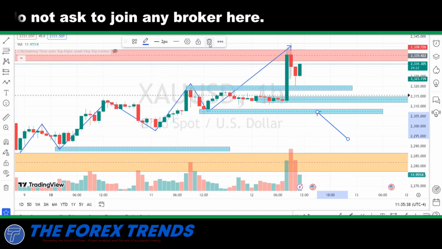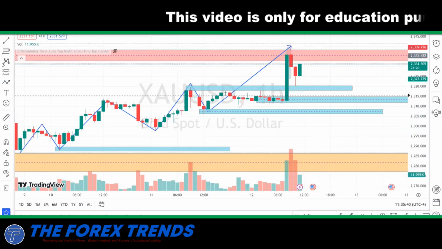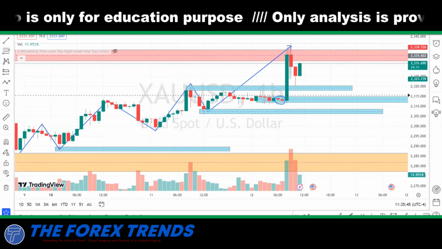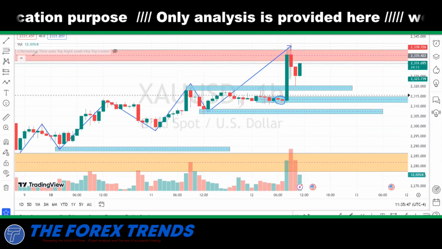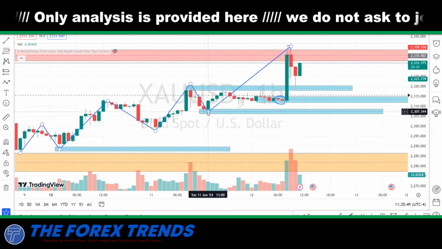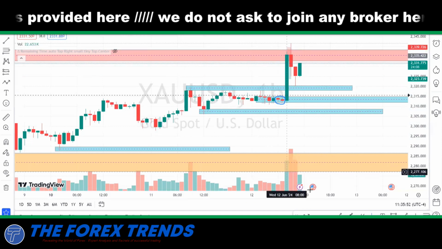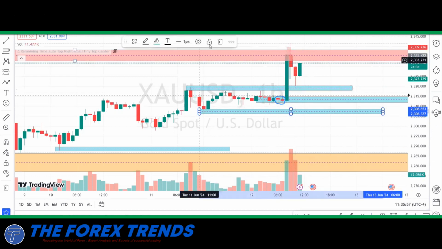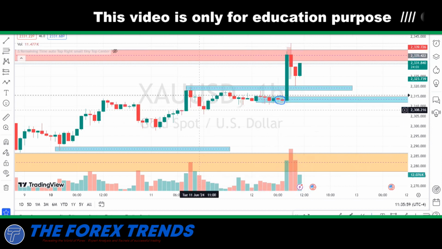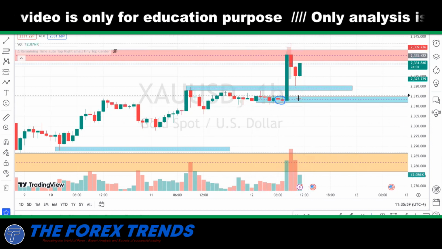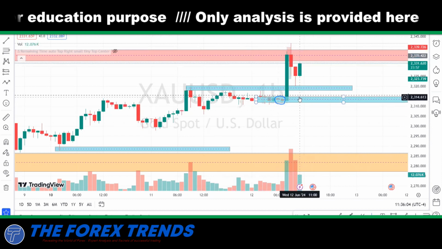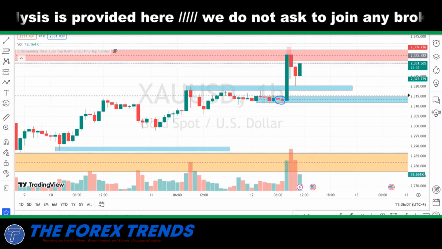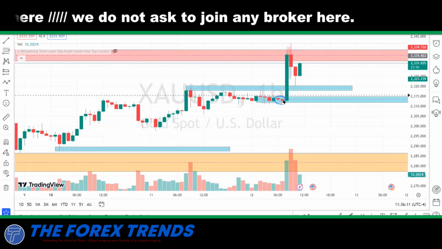Do you know why? Because of this order block. This is a good order block. Let me show you how it is good. Let me delete this level also, I have no need for it. I will initiate a buy only from this price, that is 2314 to 2312 level, because of this order block.